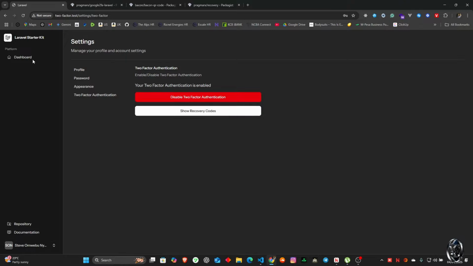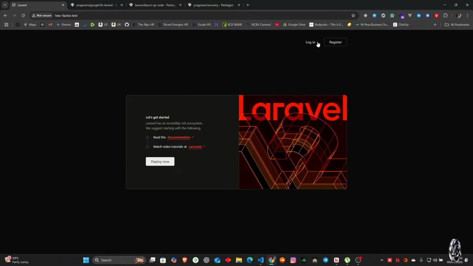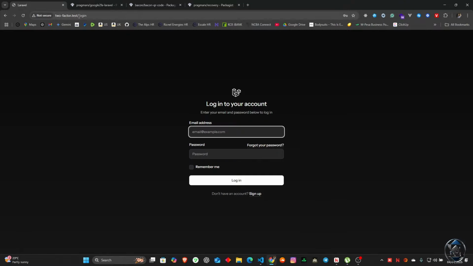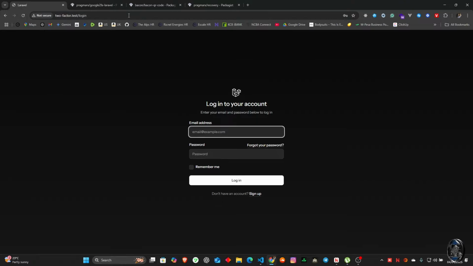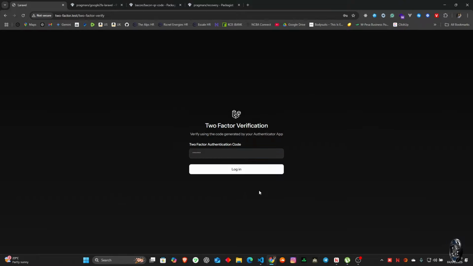Another thing that I'd probably want to do here, let's just log out again, then log in. And now you can see if we go to our two-factor verify, it will take us back to login. If we go to our dashboard, it takes us back to login. So if we log in, okay, we have only the two-factor authentication or two-factor verification to go through. If we try to change this to dashboard, it takes us back to two-factor verify. Take us to settings, goes back to two-factor verify. It just doesn't want to leave this. If you've not verified your code, you're not getting in.